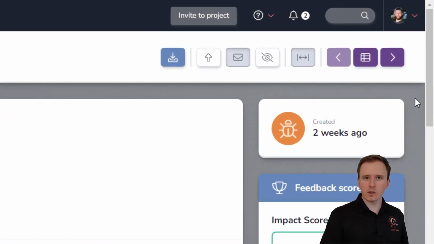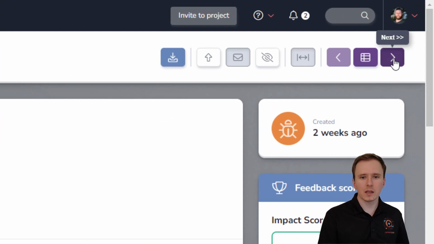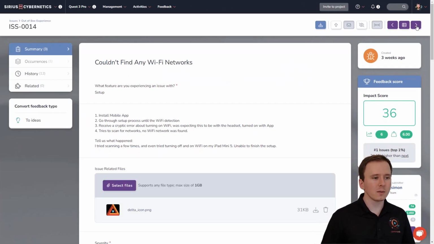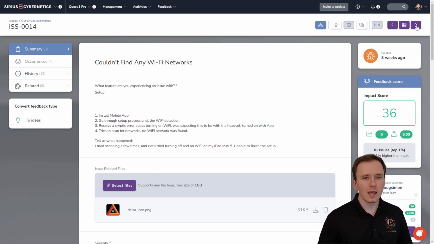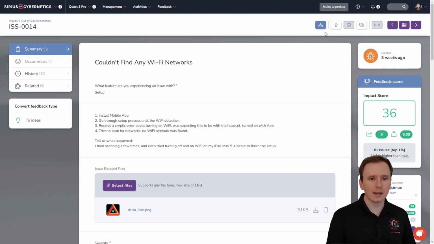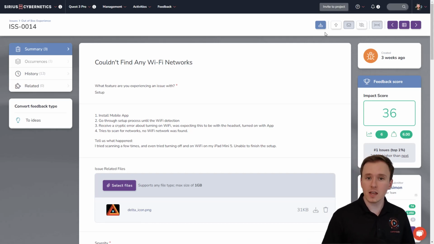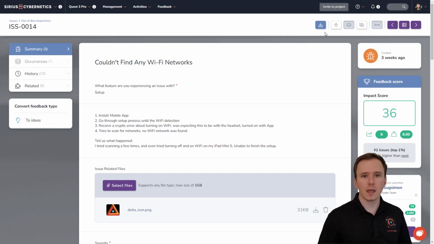And then once we're done with triaging a piece of feedback, we can move on to the next item. So this is our other item here. Couldn't find any Wi-Fi networks. If we need to, we can go ahead and check in or check out this piece of feedback, continue the triage process, continue that process of collaborating with our testers, getting more information from them, and then just moving on as we make progress through our phases.